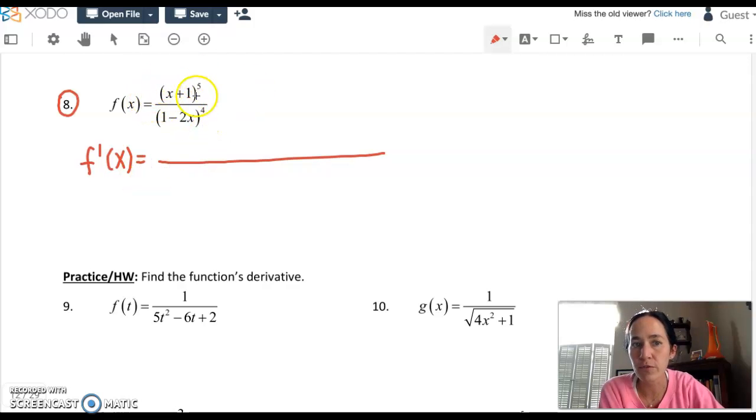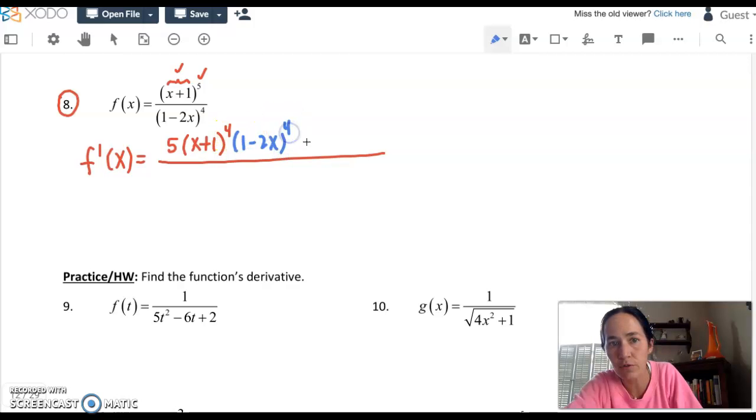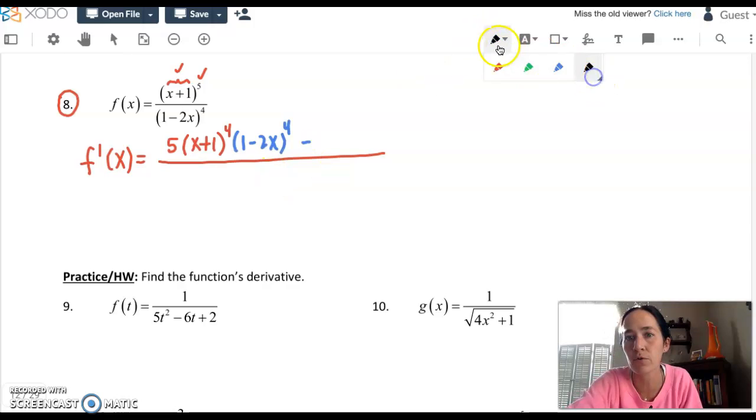So we've got derivative of the top, that goes first. So this is derivative of the numerator. Let's use a chain rule and deal with the fifth power first. So 5 times x plus 1 raised to the fourth. Then technically we're supposed to go inside and take a derivative of the x plus 1, but I feel like that's already handled. Your inside derivative is just 1, so no need to write anything after that. So it's the top numerator derivative multiplied by the bottom normal, so the 1 minus 2x to the fourth, and minus because we're in the middle of a quotient rule.